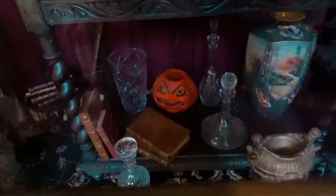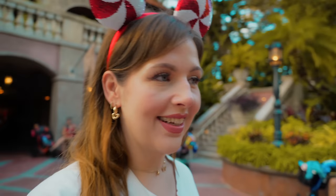You can get the doors actually open and close. Oh, look at the window display just as you come outside. How cool is this? Oh, some spooky things in there, like this cat lantern. Oh, can't see. Sorry. Anyway, that was brilliant as per usual. Absolutely love that. I will say that I enjoy the drops on that one.